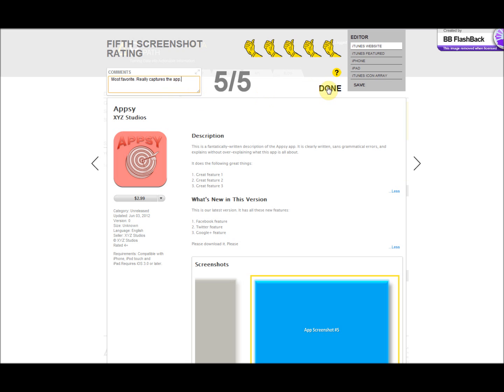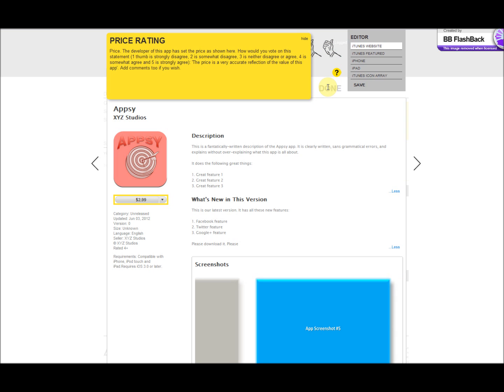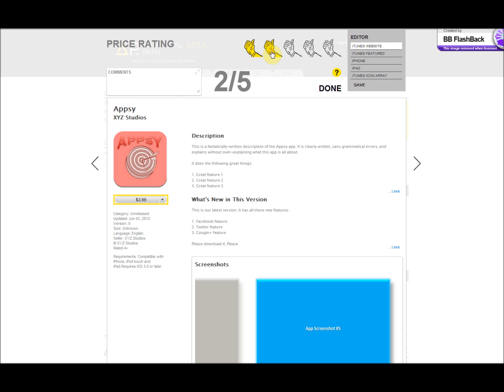The last element within this page to be evaluated is the all-important price. Having seen all the elements about the app, based on the perceived value, the evaluator is prompted to give feedback on how well priced the app is. This data can in turn be used to potentially determine price elasticity and consumer willingness to pay, data which Analytical Path can also help you identify with our other online tools, which we welcome you to try.